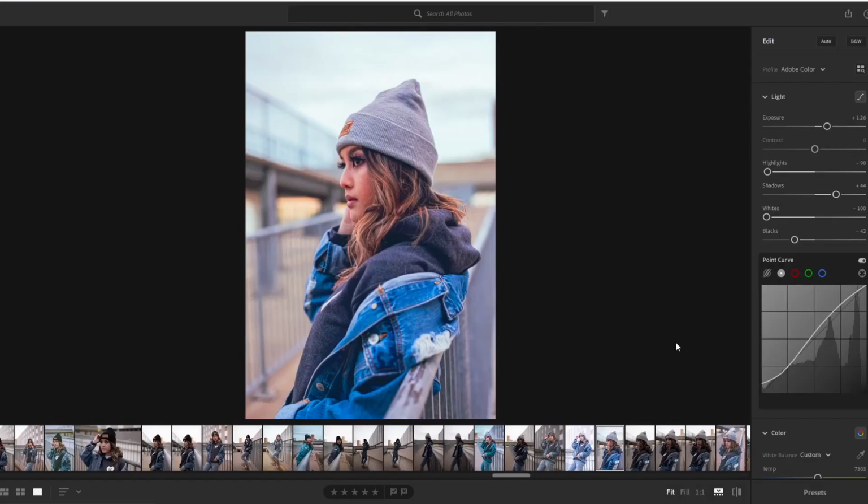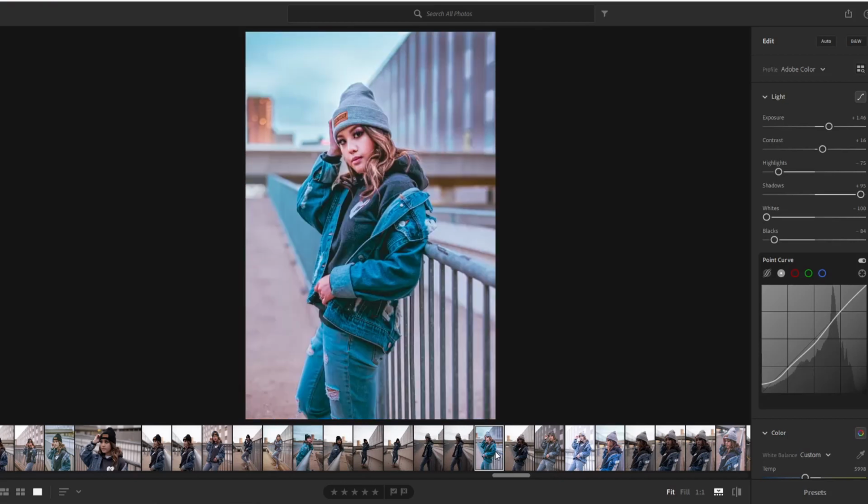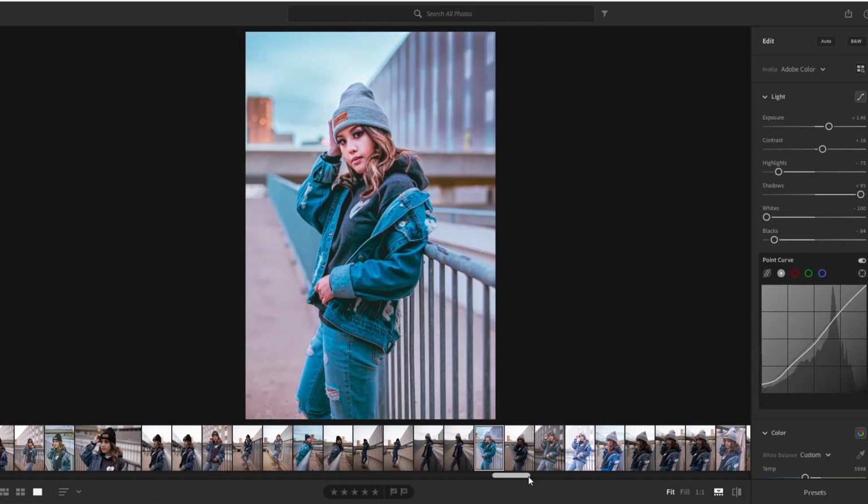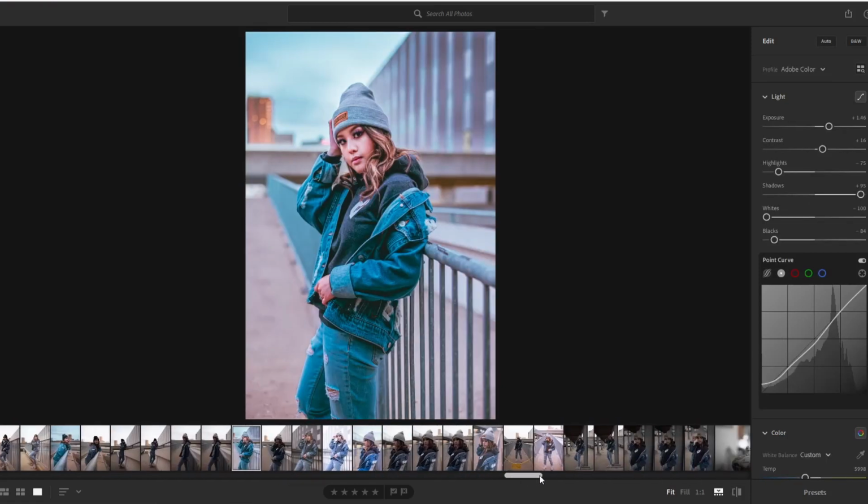So this is just an after image. I've already edited this image, but this is just an after, before, after with some edits. I'm just gonna show you some samples here of how I edited my photos. This is just how it looks after, before. So this shot is just a shot straight out of the camera, and this is just how I edit after using Lightroom. But yeah, let's just get straight into it.